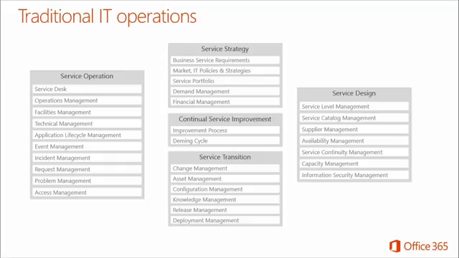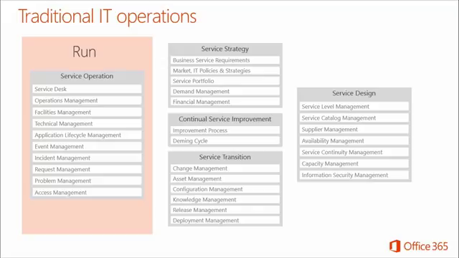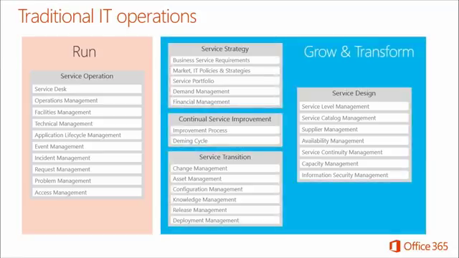But really, I like to simplify that down even further to the things that you do to just run the business, keep everything going, keep the lights on, and operate all the technology that you already have inside of the organization. And then there's the things that actually grow and transform and add business value to the organization, help you stay competitive, stay up to date, and keep the business moving forward as well. So if we simplify this down to the things you do to run and things you do to grow and transform, it's a nice mental model of what we all do in IT.